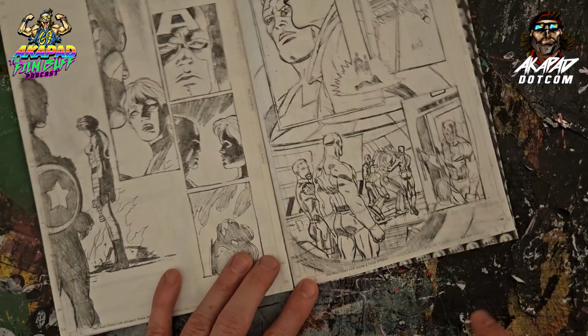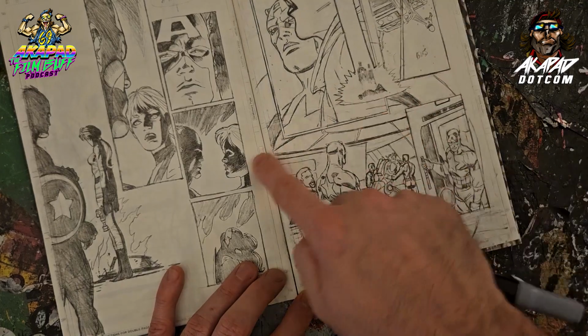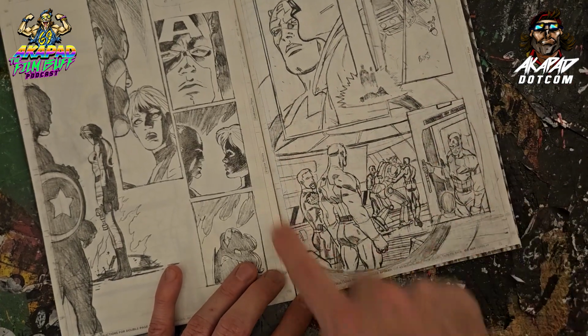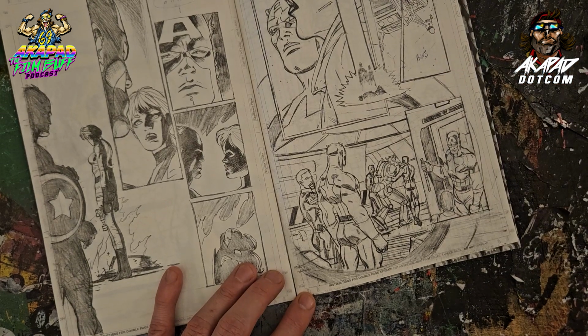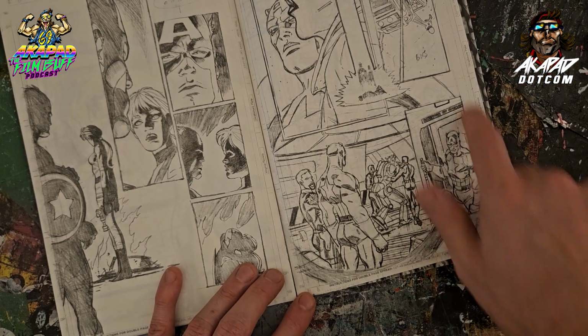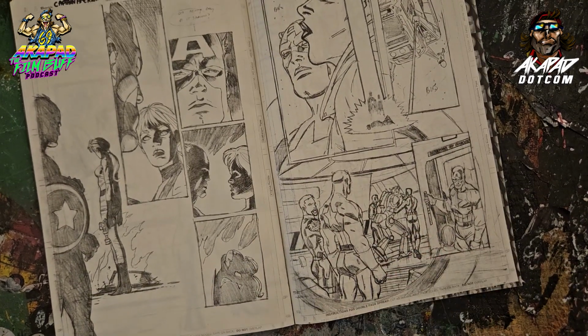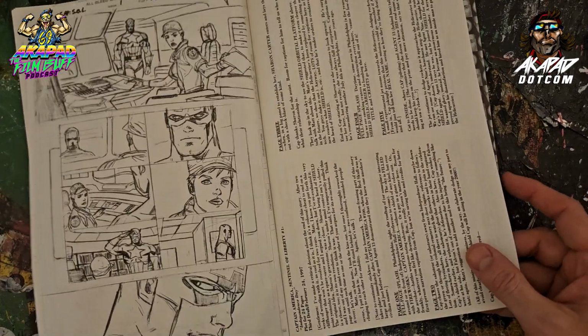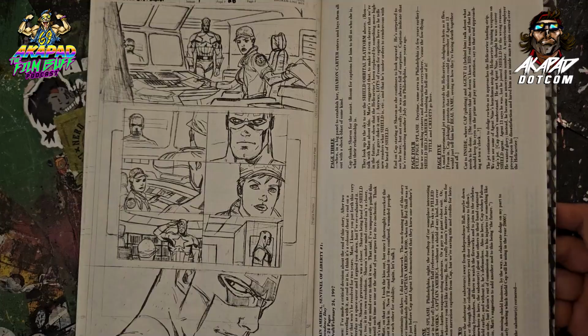So some of this too, see how we kind of have the circular lens here, or this computer panel that's behind the panels. The guy who was also doing this around this time was Scott McDaniel. He was drawing Nightwing for DC. Super impressive. Maybe it's a nod. I don't know. But yeah, and look, perfect ending, right? End scene. Guys, good stuff.